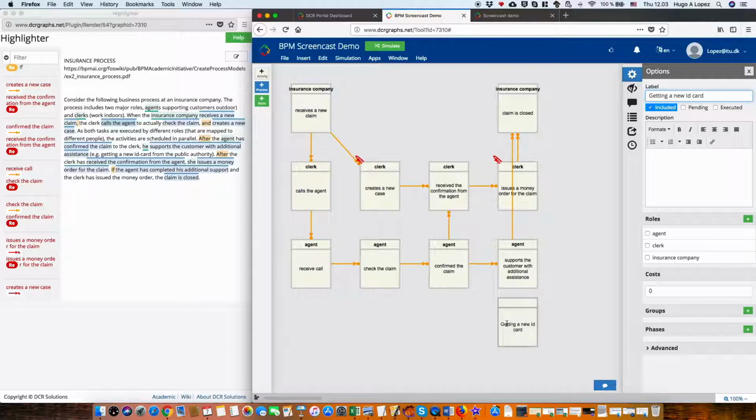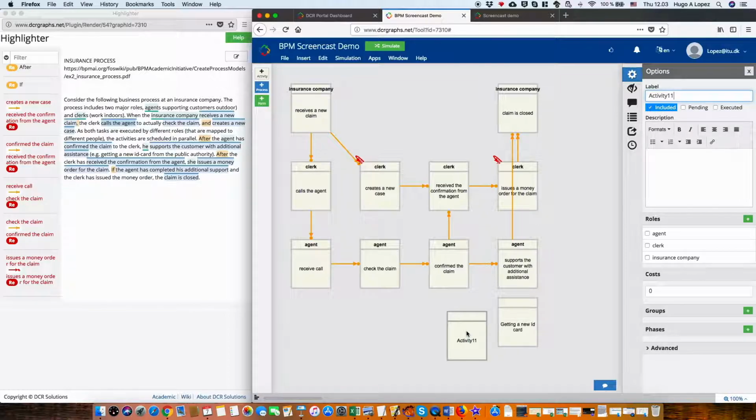Okay, and we know also that for doing an ID card, we also need to block the previously generated one.